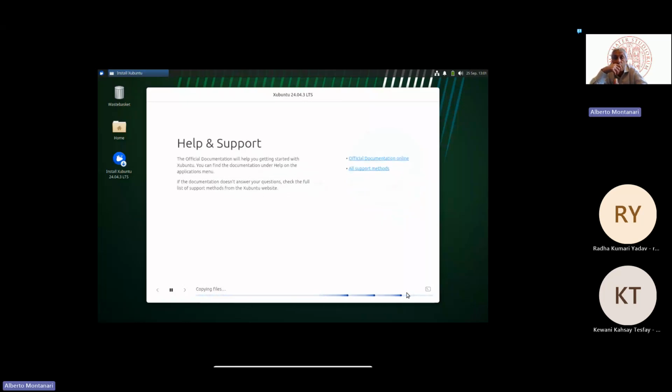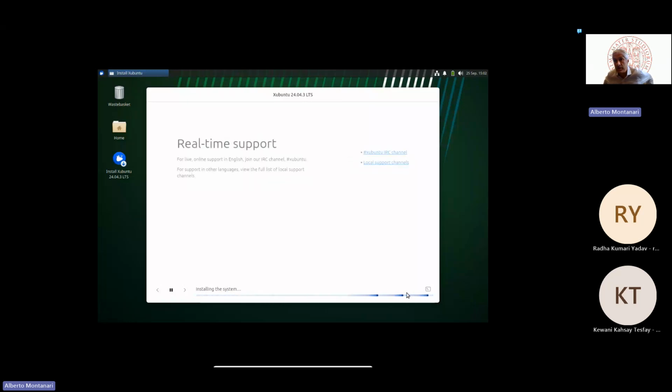The question will be, of course, especially if the machine is very old, maybe that it also becomes very slow in making the other normal operations. But it shouldn't be much slower than Windows. So if you work in Excel under Linux, it should be more or less the same speed as Excel under Windows.